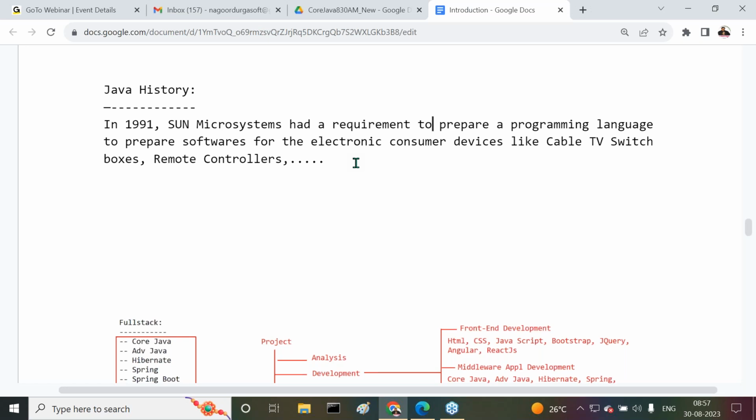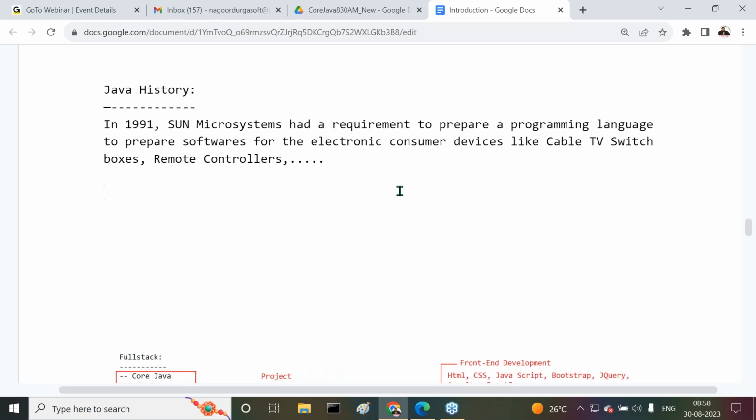By that time, the C and C++ programming languages were available. In 1991 only, the Python programming language was newly provided. But the Java people were not concentrating on Python. They had the main focus on the existing programming languages like C and C++. Mainly, they took C and C++ as the base to prepare this new programming language, but they didn't provide it as it is. They found some drawbacks with C and C++. They eliminated the drawbacks and included the useful features from C and C++ inside Java. But mainly they had a different calculation for preparing this new programming language. Right, sir. Good. So this is the story in 1991.